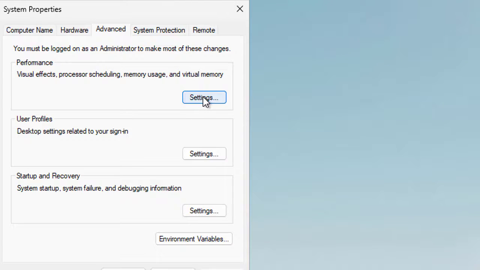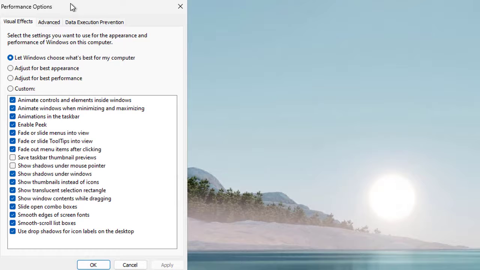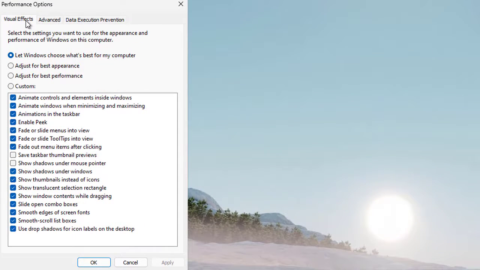and here we can click on Settings, and there you can see a separate Visual Effects section, and you can disable any of the animated controls or peeks or fade or slide menus that are impacting your system performance, and you can directly select the best option. There are a few types of options for adjustment, but the default one is: Let Windows choose what's best for my computer. So it chooses according to your specification, your RAM, your hardware. It makes the decision on that ground.